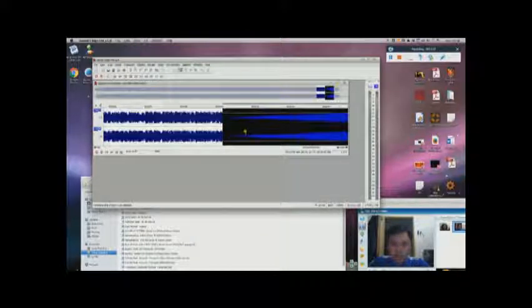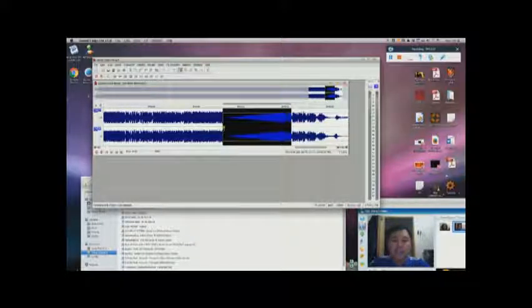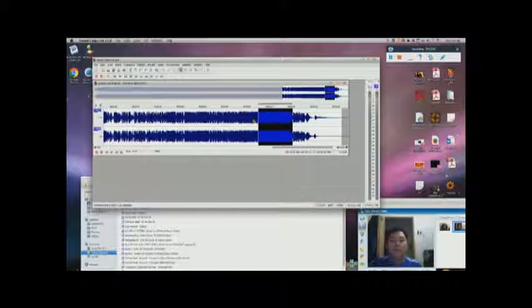So for fade, there are two, in and out. Graphic is just like in and out, but you can adjust it to a more specific value. We're not going to use this because it is too advanced. We're going to use fade in or fade out. But before that, I'm going to show you the audio before the fade function is applied. Okay, so that's it.